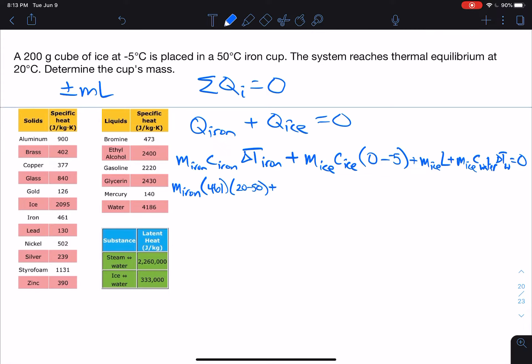The ice, the mass of the ice. Because my specific heats are in terms of kilograms, I'm using MKS units there with the specific heats. So my mass needs to be in kilograms. So the mass of the ice is going to be 0.2. Specific heat of ice, look that up as well. 2,095. Zero minus negative 5 is just positive 5. And then again, the mass of the ice, so that's 0.2. L is the latent heat. This is going to be the latent heat from going between ice and water.